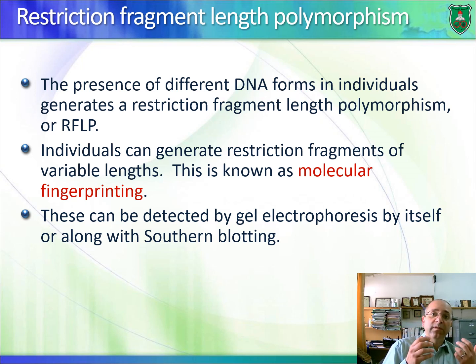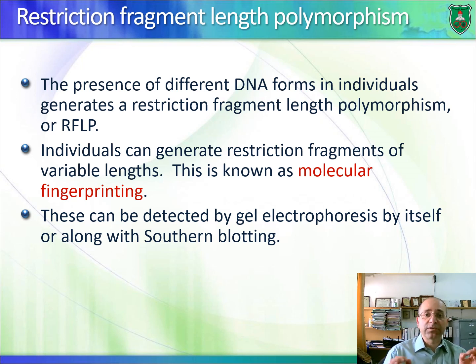Now, the same exists for any person's DNA. We all have our own molecular fingerprint. That is, if I add restriction endonuclease, my DNA fragments of certain lengths would be generated. If we add the same restriction endonuclease to another person's DNA, different fragments would be generated. Okay, so each one of us would have his own molecular fingerprint. Okay, in that sense. Now, except for whom, by the way?